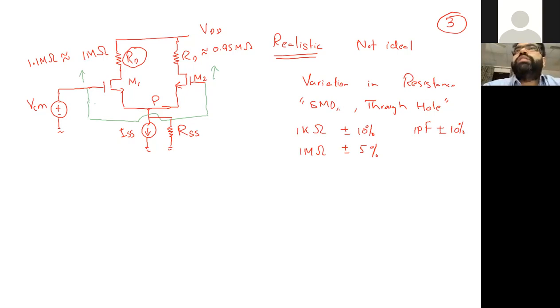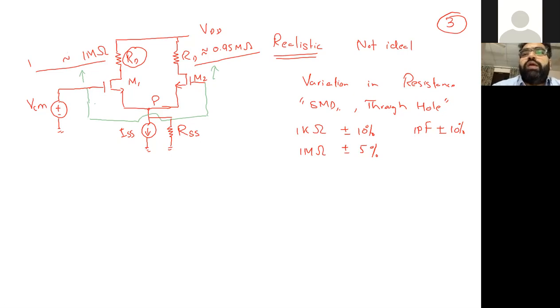This tolerance level is telling you that, okay, we designed it for 1 kilo ohm, but during the fabrication process the realistic value can vary. And that's the same variation which I wrote here. This variation is more for discrete components as compared to IC design, but still that variation is there. And we need to be careful in our design, because the common mode gain will have a huge impact. If these are exactly equal, we will not be impacted that much. But since they are not equal, we need to be careful.